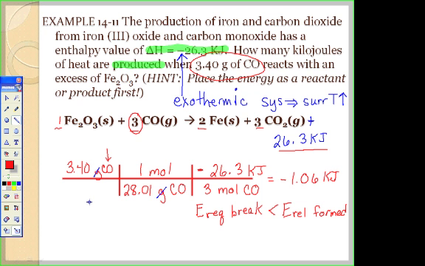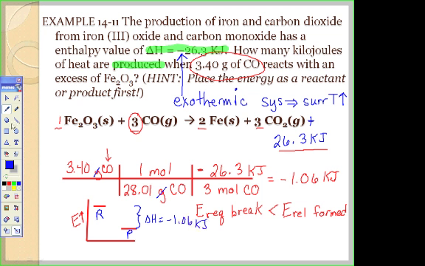Now, let's take a look at this on a quick energy diagram. Not a cooling curve, mind you, an energy diagram. That means we put potential energy on the y-axis, and there's just some vague course of reaction. What this tells us is that our reactant potential energy is higher than our product. So, reactant to product, this is our delta H. So delta H is equal to minus 1.06 kilojoules.